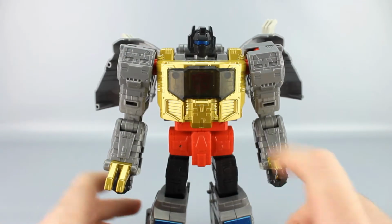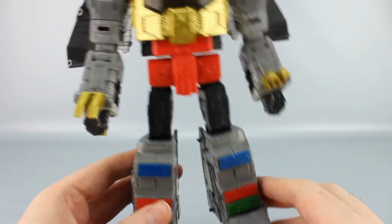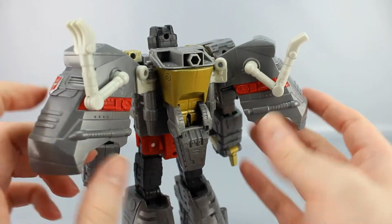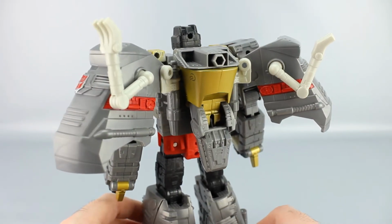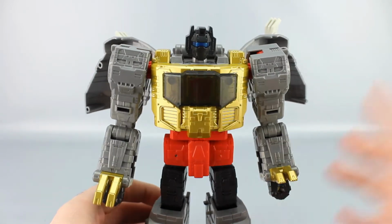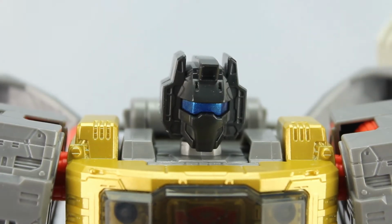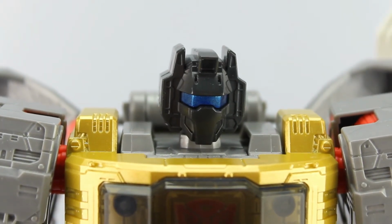You can see he's got the gold, and the little Autobot symbol underneath the translucent plastic here. And again, the blue, red, and green showing up on the legs. He's got his totally acceptable backpack, just because it's legacy, I guess. So this backpack is totally acceptable, even though other backpacks aren't. He's got the blue visor, because this is screen accuracy for the most part. This is one of those weird things where they took a couple liberties for reasons unknown, other than that these were not intended to be Studio Series initially.